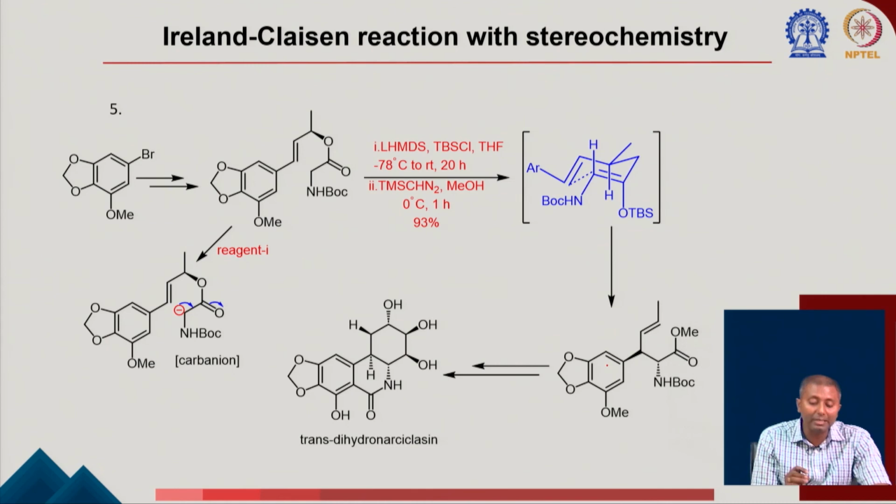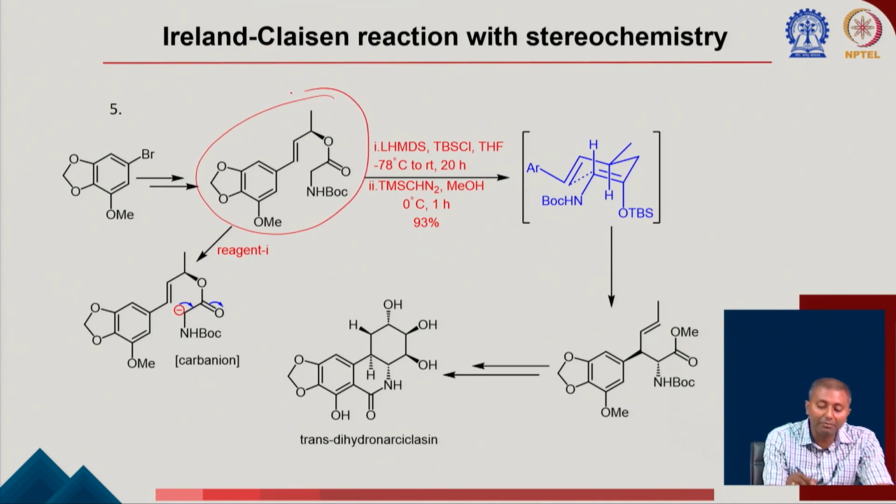Here what we are seeing is that if you have a particular stereochemistry, what is going to happen in the product. Suppose starting from this particular compound, first thing is the deprotonation of one of these protons from here, and formation of the carbanion. Then after the formation of the carbanion, you are using TBS chloride. So once you form this double bond here, you will have OTBS. Now it is going to be ready for the corresponding 3,3 sigmatropic shift.